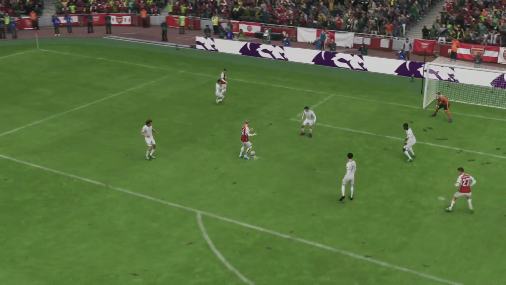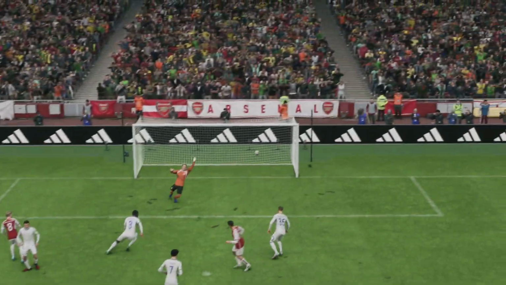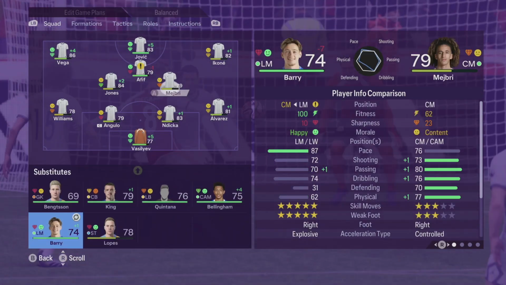The initial block, I thought I got lucky with it, to be honest, but it wasn't to be. It just falls back out to him. He takes a perfect touch, hits it on the volley. A lot of bodies in front of him, and it's a lot of power, and Valizev has no idea what's coming to him on that one.